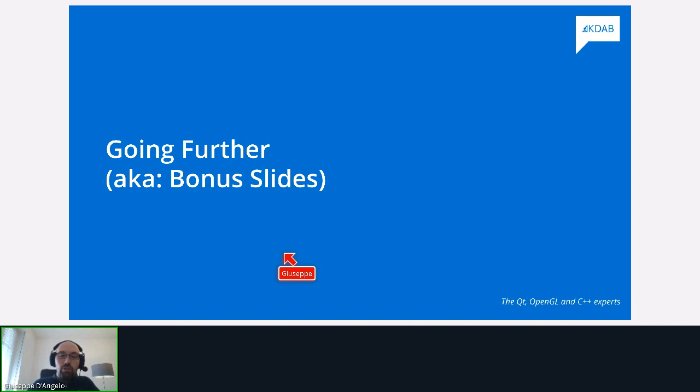Okay, and what I'm going to do here is this. Suppose I want to add one row at the beginning of the model. Before I do anything at all, I begin the transaction, if you want. So I call beginInsertRows. And beginInsertRows wants to know where you're adding the rows. So it wants to know the parent index. In my case, I'm adding them just below the root, so it's QModelIndex. Where you're adding them, that's the second parameter, and how many.